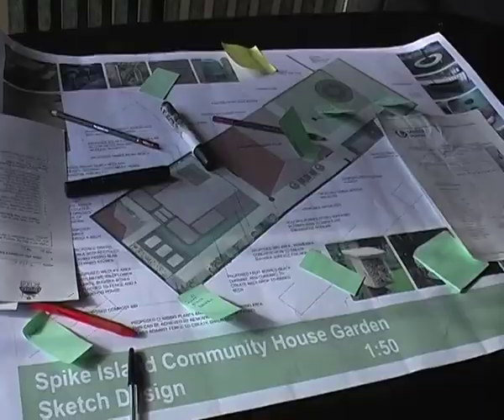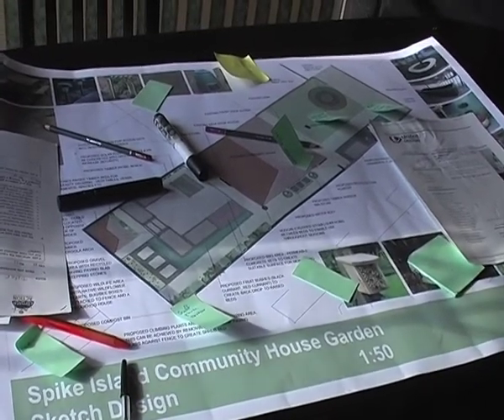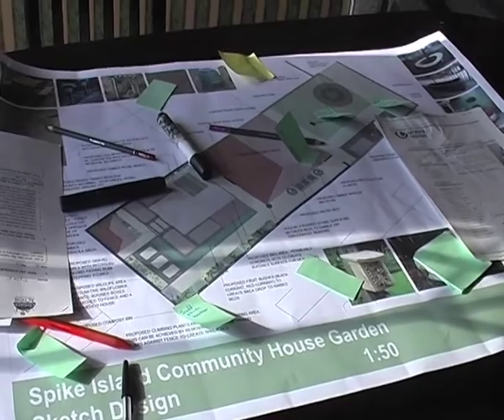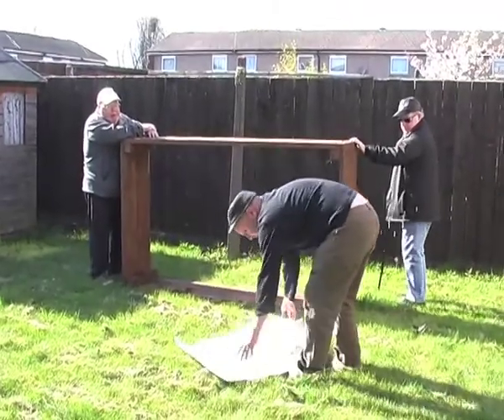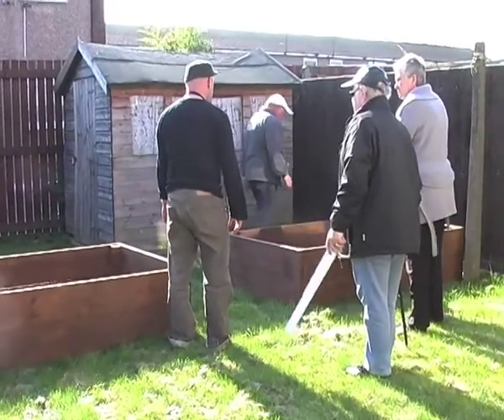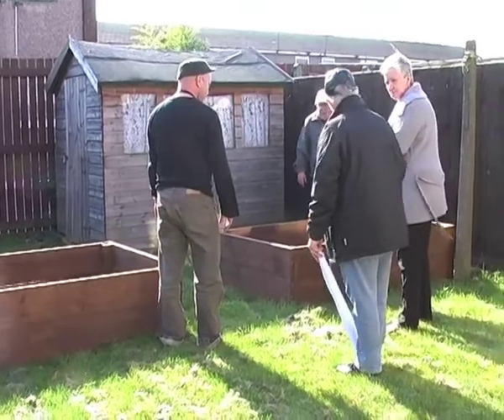What we're doing today — we've got some draft plans based on all the ideas that all the people involved want to do. We've got some recycled timber that are going to be planters. We're trying to mark out the space so everybody can see how it might work. We're going to have chunkier recycled wood, a pergola in the middle, and along the back there'll be more of a wildflower area attracting insects and ladybirds. At the front, people would like a place to sit and chill, maybe have some food and cups of tea — a bit of a barbecue area. We've got the local lads coming to help us out, and we're putting fruit trees in today with more ideas to do at the front as well.